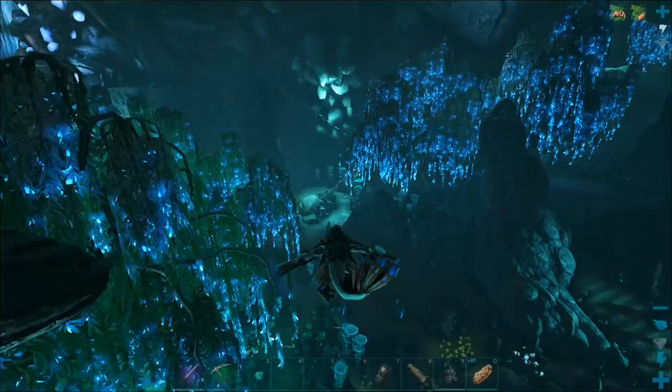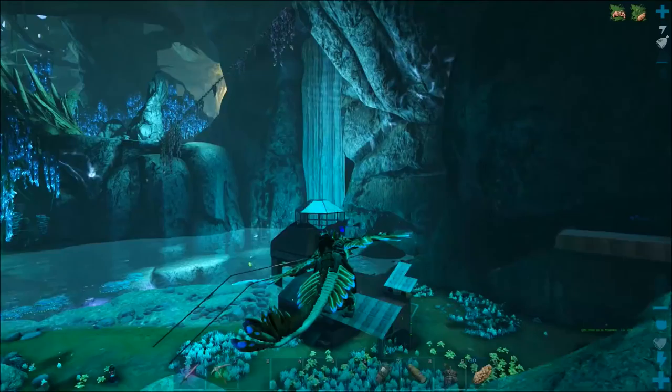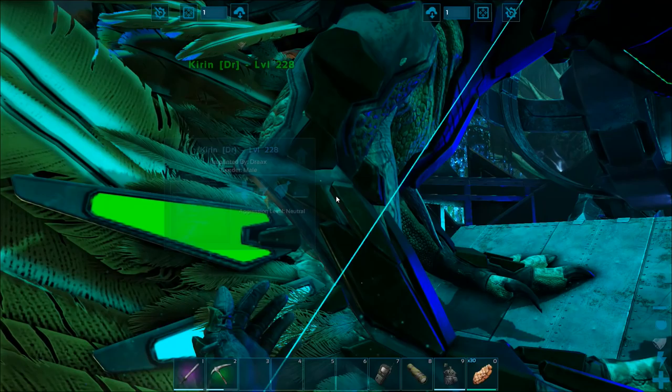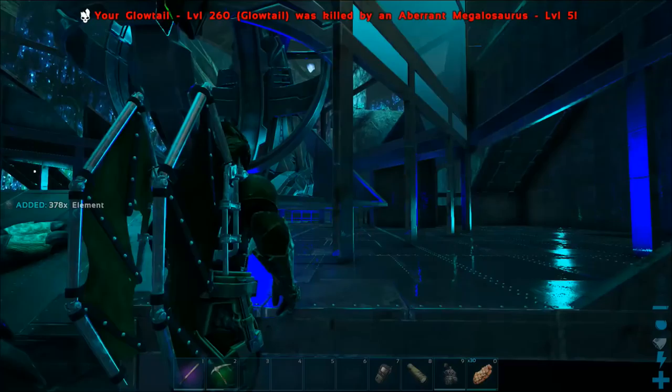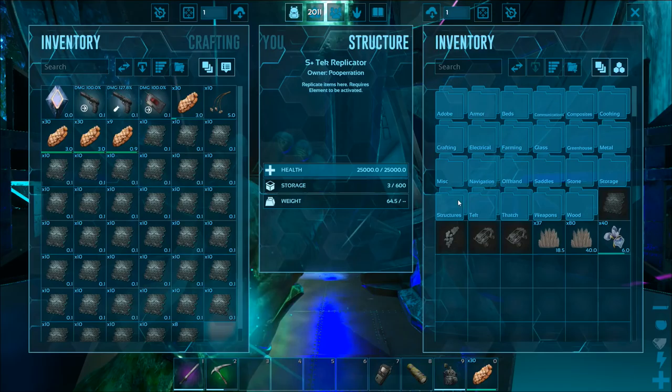But we're going to fly over here to John Bane's base, and I'm going to see what kind of goodness we can get into. Now, I made a ton of element. I've got probably about 300 to 400 element here. Let me just transfer it. 378 element, which is not bad at all. So what I want to do is pull resources to make a few things. What do I want to make?